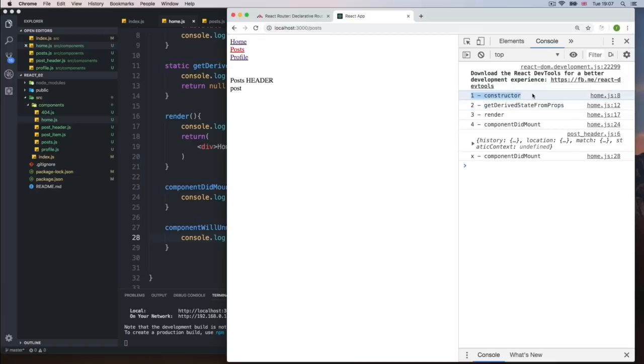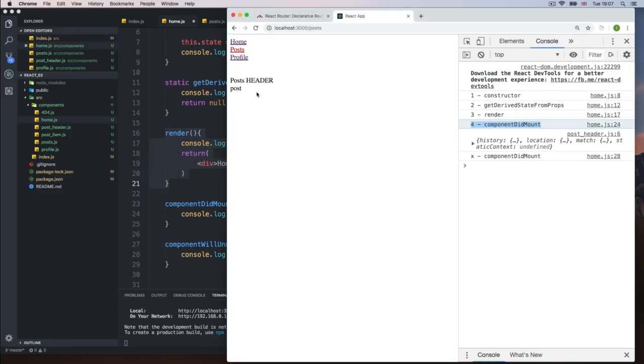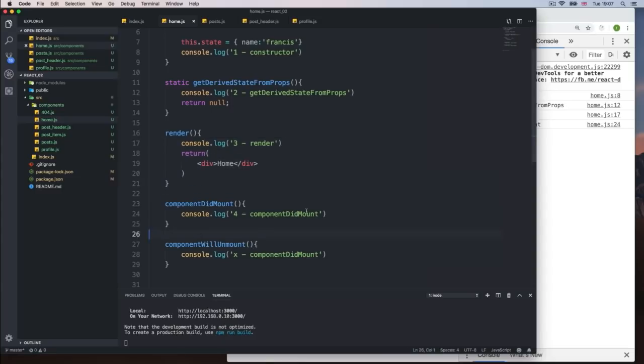When we create the component, we trigger this one. Then we are rendering this one. Everything got rendered, so I'm going to trigger this component. So this is very useful because maybe you need to render something, right? And after everything is rendered on the screen, let me go back to home and reload the application. After everything gets rendered on the screen, maybe you need to make a network request, for example. You're going to go here and make a network request after everything got mounted.